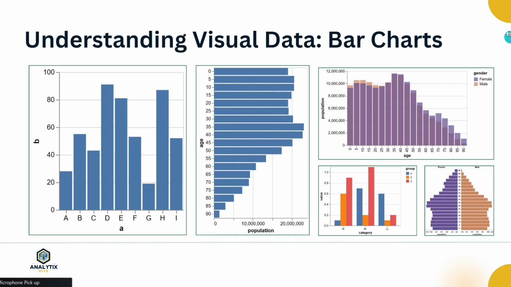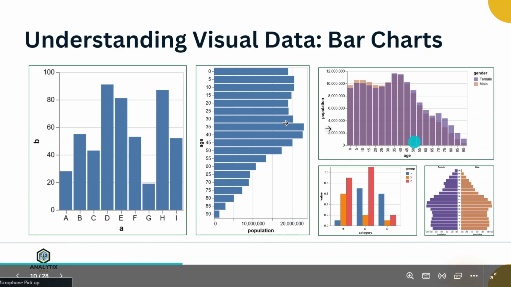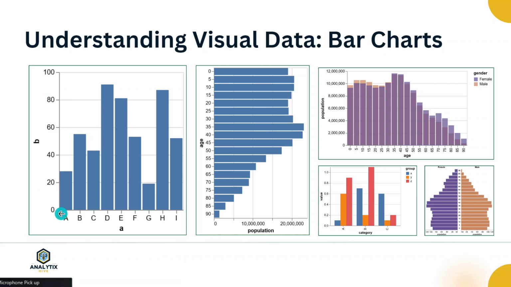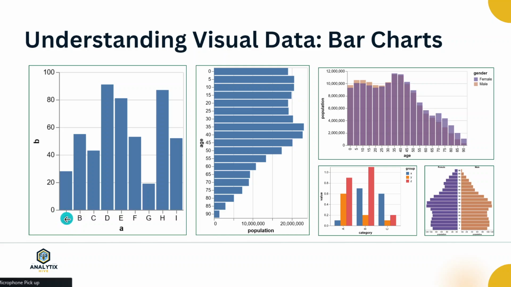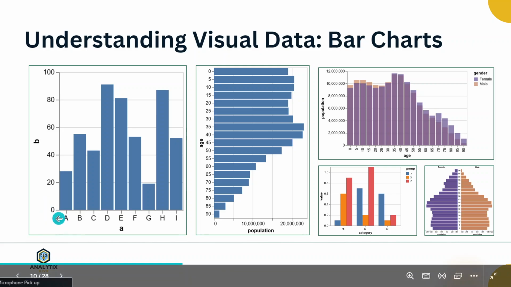So we have here bar charts. Everything you see here are just different ways that we can use bar charts to represent data. From left to right, we have the normal bar chart, whereby the x-axis represents the categories, right? A category could be qualitative. So this could be the name of the country plotted against their population or GDP, right? So from left to right we have the categorical, then from bottom to top the numerical.